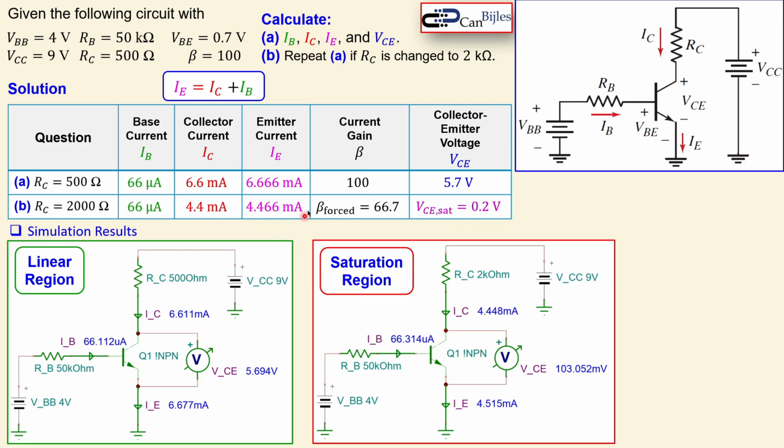It is a little bit larger than that one, because the VCE here is 103 millivolts and not the 200 millivolts we have assumed. This is just an assumption, of course, because we say it is the saturation region of operation. We don't have a guarantee that in this model it is set to 200. Maybe it is 160, maybe it is 210, depending on the region of operation. It's not just a very simple value. But we can see it is quite nice, looking at the currents and also the calculations we made using just 0.2 volts for the VCE.